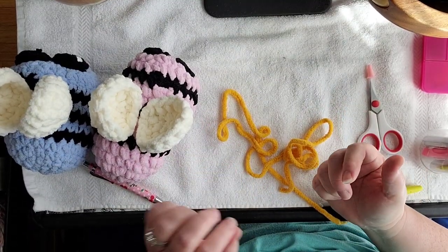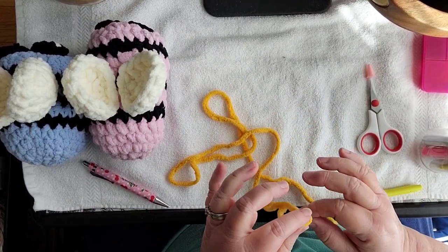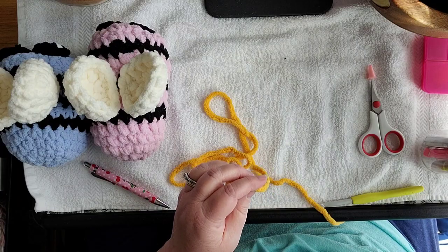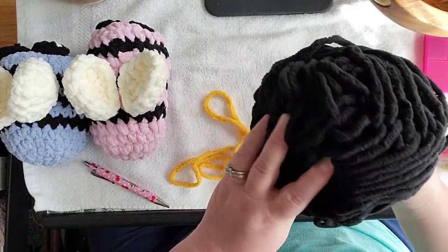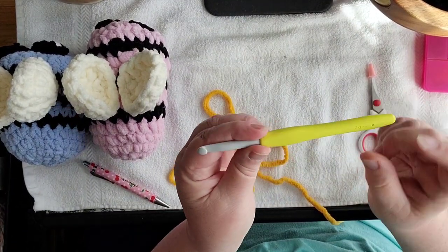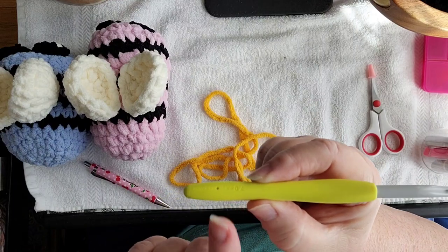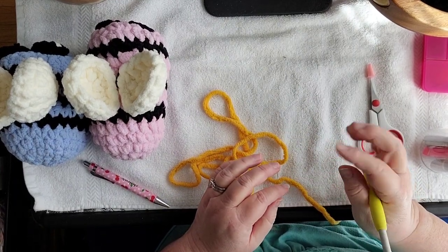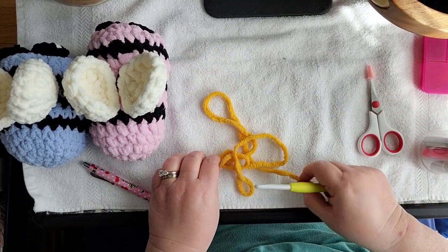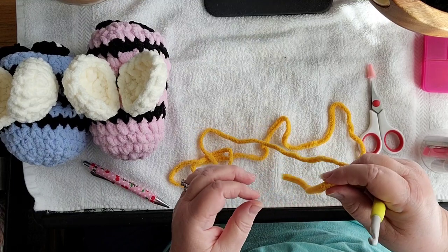Hi, everybody. I'm back. And I have my yarn. I'm using the Bernat blanket yarn, and I am going to use the traditional golden color for mine. I have my black yarn right here, and same thing, it's the Bernat blanket yarn, and I have a 7 millimeter hook. There it is, a 7 mil hook, because the blanket yarn recommends an 8 mil hook. I'm going down to a size 7, okay? This is to make my stitches tighter together so that the stuffing doesn't come out.